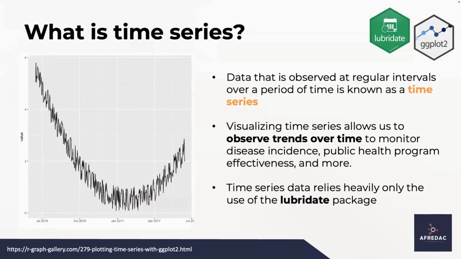So I will go over some of the main concepts again. For those of you who were here last time, this will be a bit of a review, but for those who are new, this provides a quick look at some of the main things we covered. We started off talking about what time series actually means, and it's just a fancy word for any data that's observed over regular periods over time. Visualizing these trends over time allows us to monitor things like disease incidence and effectiveness of various public health programs.